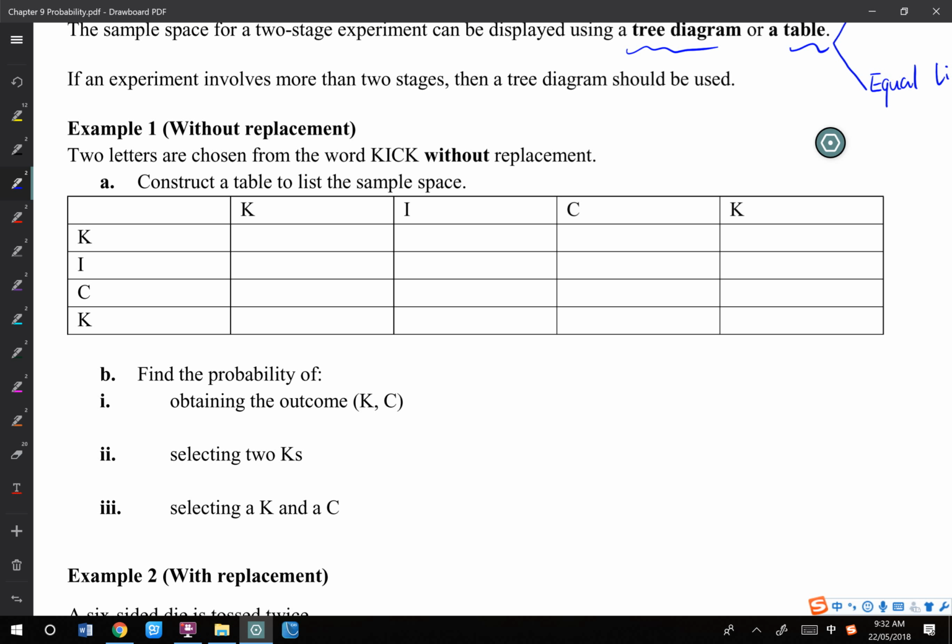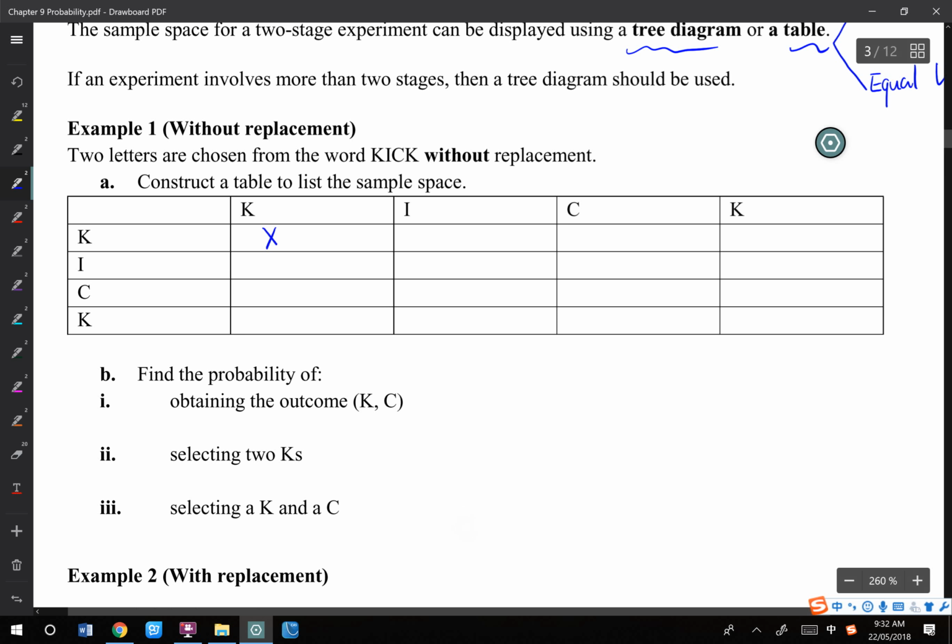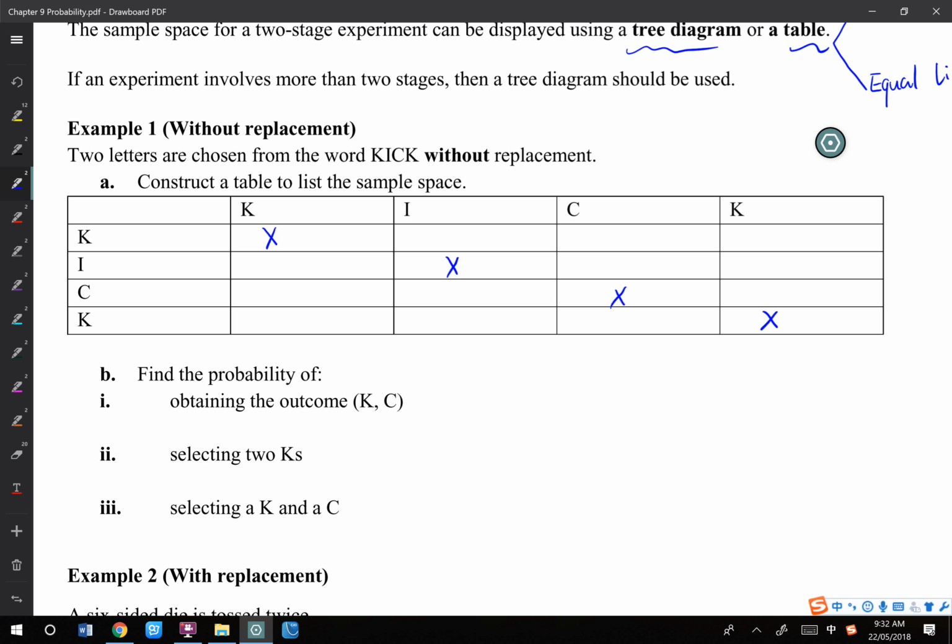And the probability of taking each card will be equally likely. Even though I pick one and put it away, we're left with 3 cards. It's still equally likely for the second time we select a card. So a quarter for the first time, and a third for the second time. So it's still equally likely events. But because it's without replacement, I won't have results for those boxes because I can't select the same card twice. We will have a cross on one diagonal.